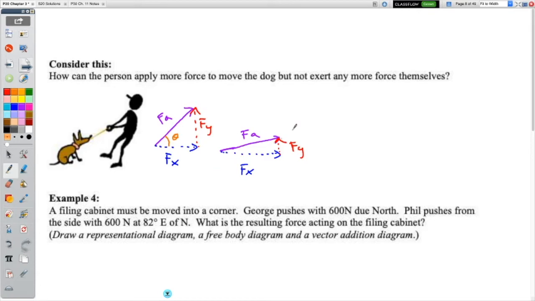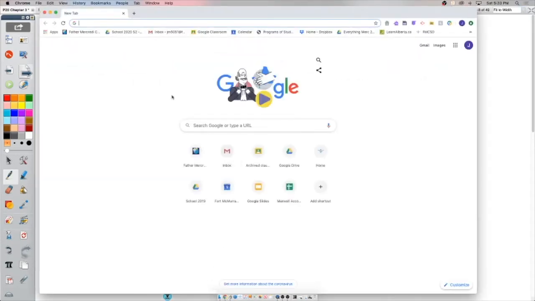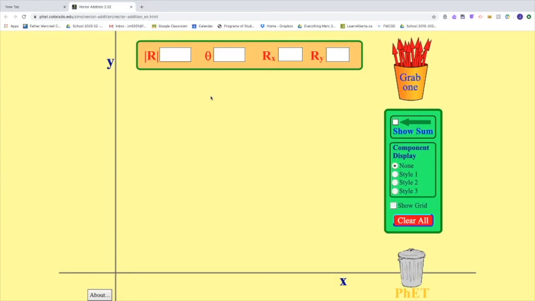But again, we can kind of take this to our simulation here. If you don't believe me, we'll take some force, this person's force, and let's look at the components. I'm going to try and keep it roughly the same size. So let's say they're pulling like that. They want this part, the x component, to be maximized so that the dog comes more easily. We don't lift the dog, we pull the dog.